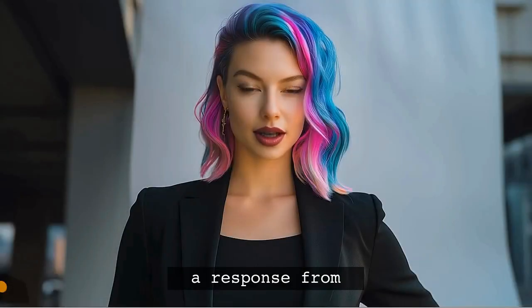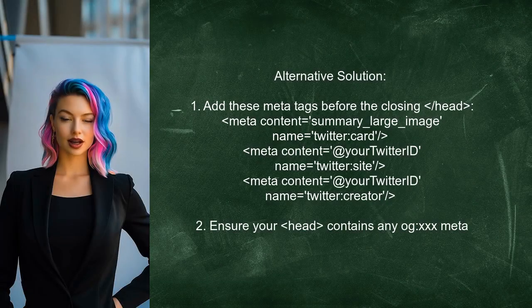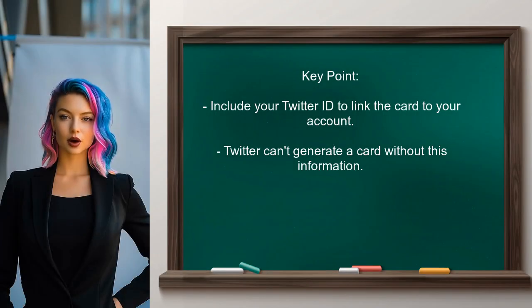Now, let's see a response from a different user. An alternative solution from another user suggests adding specific meta tags to your website's head section. They recommend including the Twitter card meta tag along with your Twitter account details. This user emphasizes that Twitter needs to know which account the card belongs to, so including your Twitter ID is crucial for generating the card correctly.